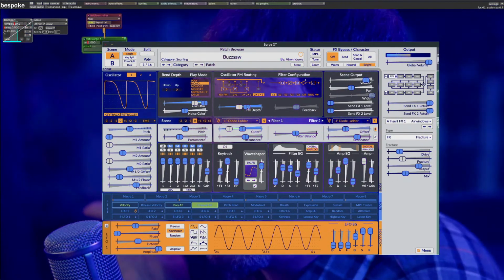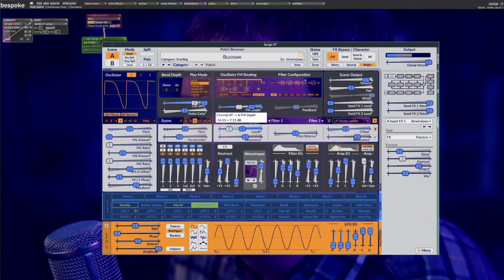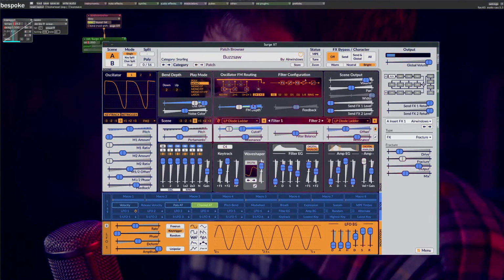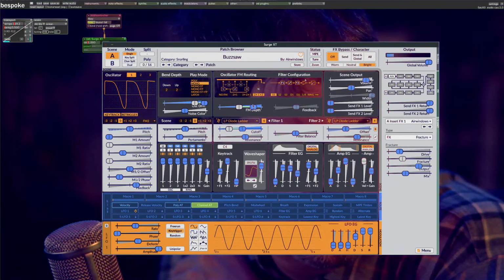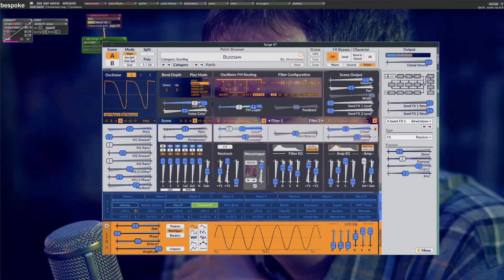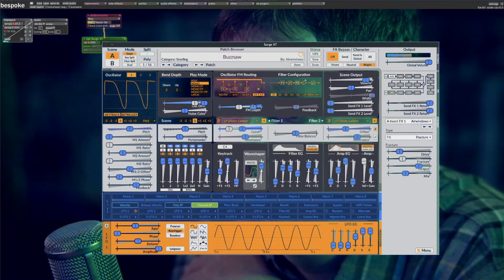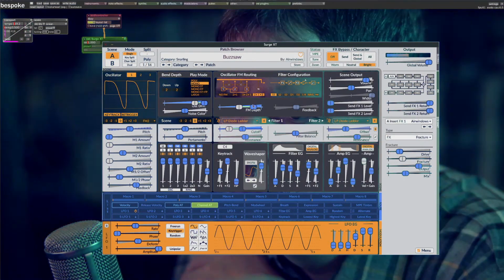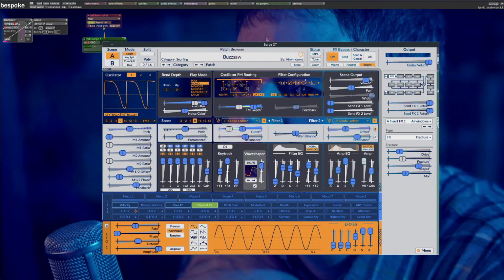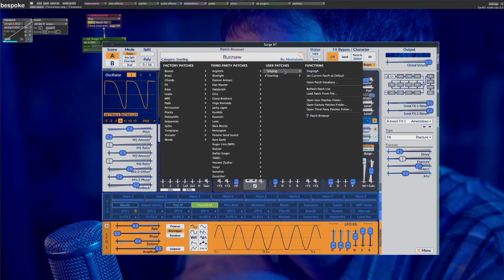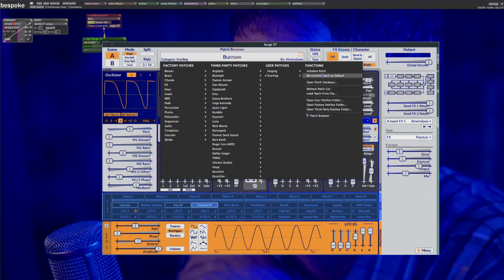We get a little sort of gnarlier, scarier. And we can turn it into just a sort of whoosh. Doing that with the aftertouch there. Let's go back to, or indeed another one of these.